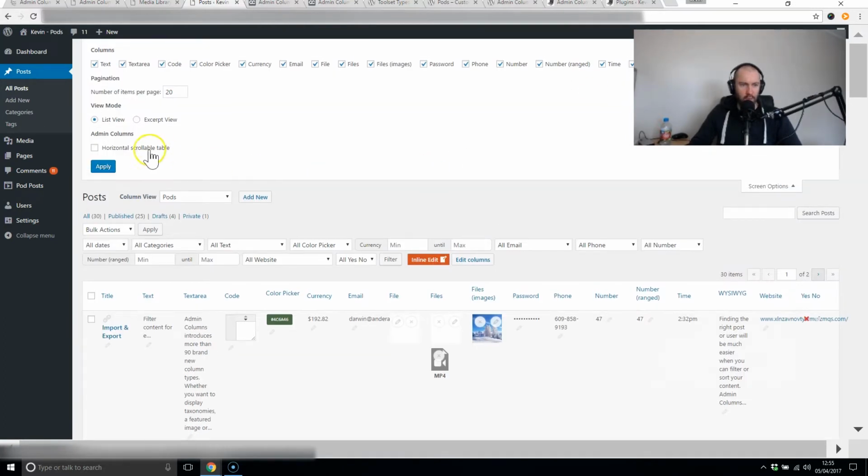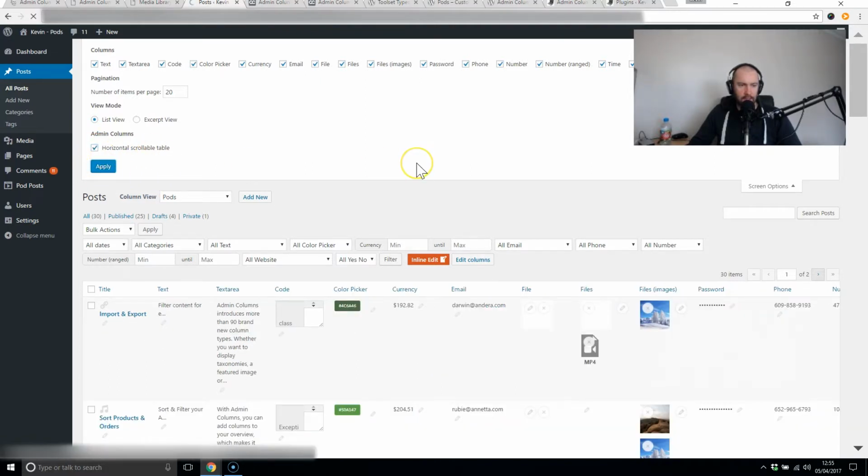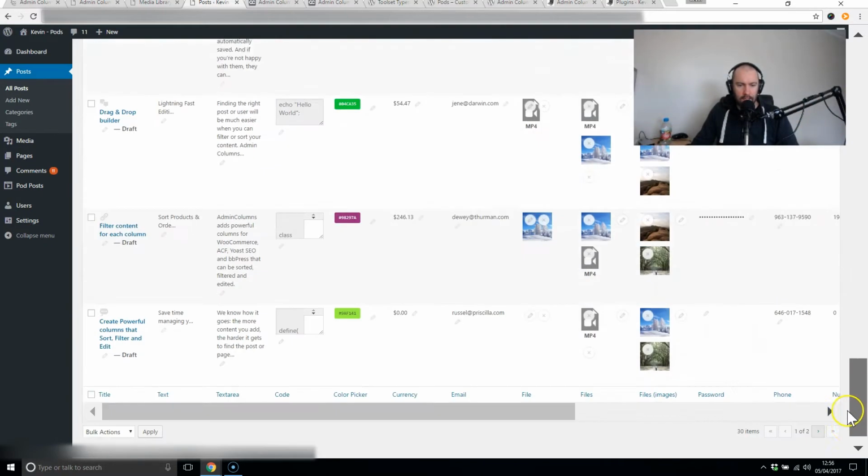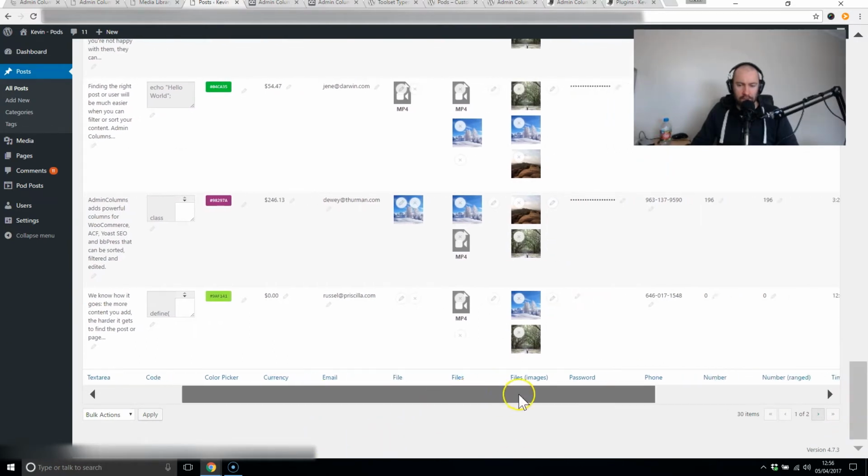So this is where horizontal scrolling comes in. You click on screen options, you click on there to apply it. What it does now is it ensures that every column is displaying content in the right way, and it stops things being squashed up. At the moment, they've got a horizontal scroll bar down the bottom.